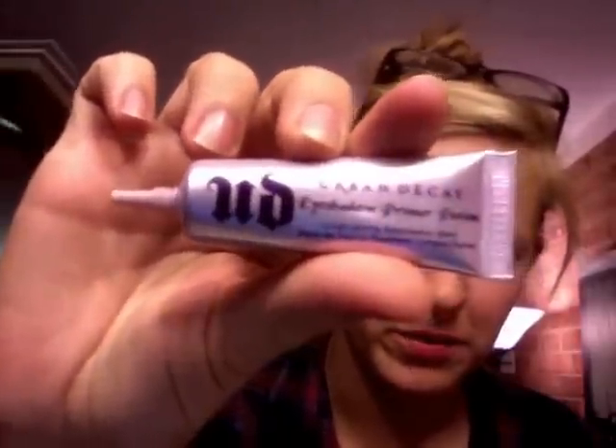To start, we are of course going to use our handy dandy Urban Decay eyeshadow primer. Especially with a smokey eye you want to make sure you've got some of that in there. In their new tube it sometimes comes out a little bit separated so I try to shake it up — it doesn't always seem to work. I like the old one better with the wand. Because I have such dark circles I like to go ahead and get this in under and over my eyes. If you're going to use brow powder you can also put that on in your brows just to help it last. I like a pencil — it seems to last just fine on its own.